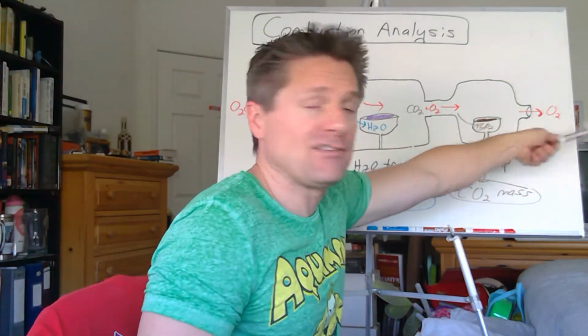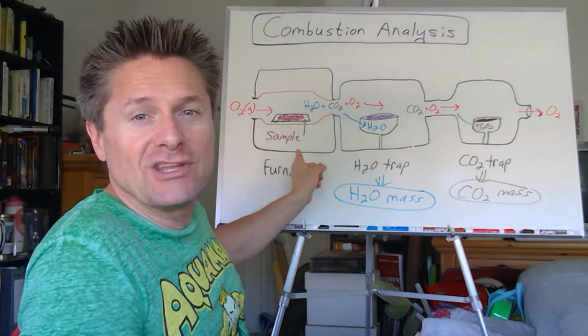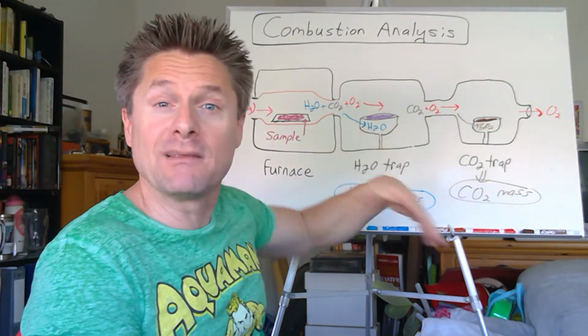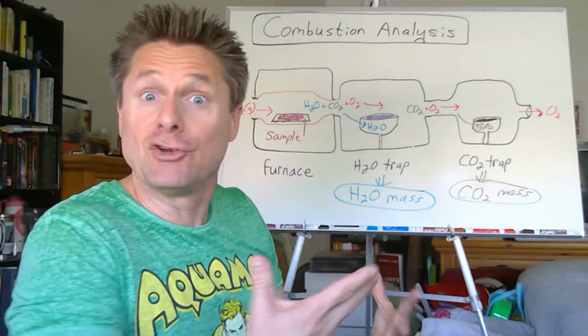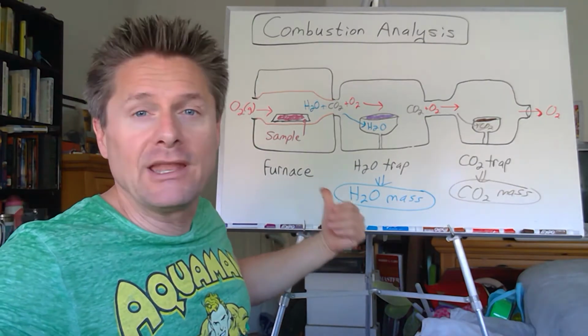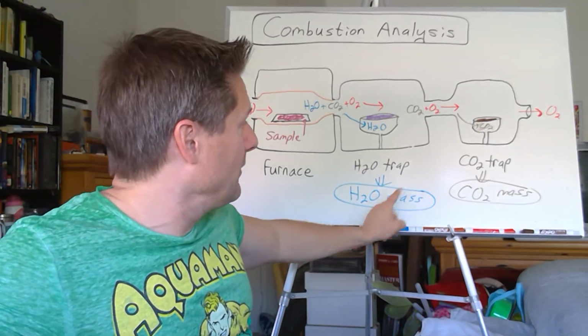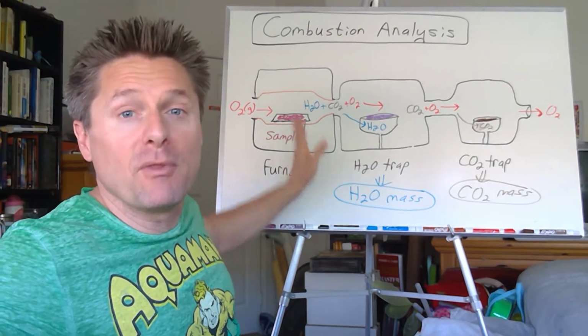And then all the oxygen that's left over bleeds out. This is why you can't determine the mass of oxygen in the sample from the experiment itself, because it mixes in with the excess O2 that you're using to burn the sample. So if there's oxygen in the sample or any other element, we'll have to figure it out through the back door by subtracting the masses of hydrogen and carbon from the mass of the original sample.